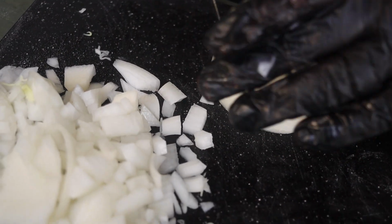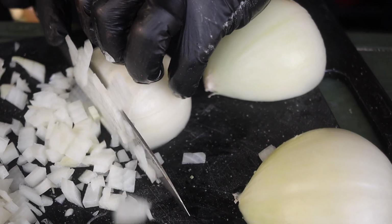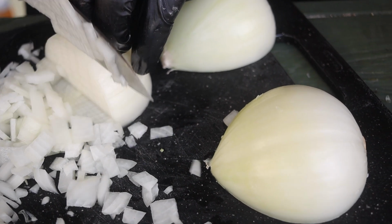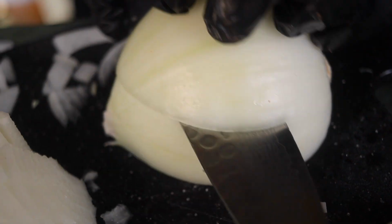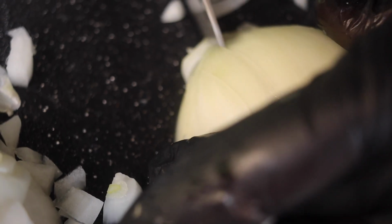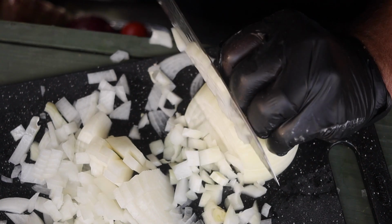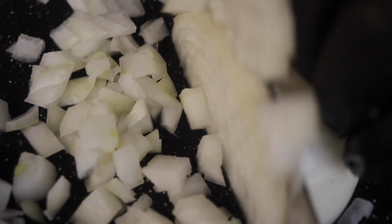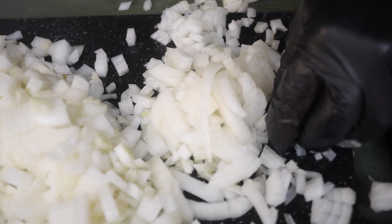There are purple onions in the mango salsa. So if that's your vibe, if you really like that strong onion flavor, then hit it up with the purple onions. This is how you slice and dice, y'all. Cut sideways, so you keep the back on right there, and then you cut long ways, all right? This is how you slice and dice in no time. And then you come back and you literally just slice it this way, and it dices the whole onion for you. We sliced and diced that pretty quick, didn't we? Cool. Then you throw it right on the flat top.